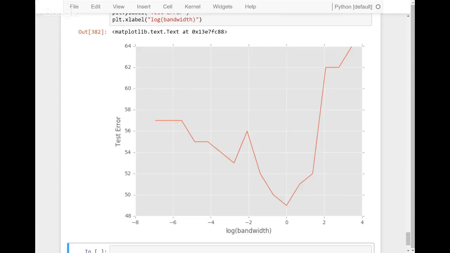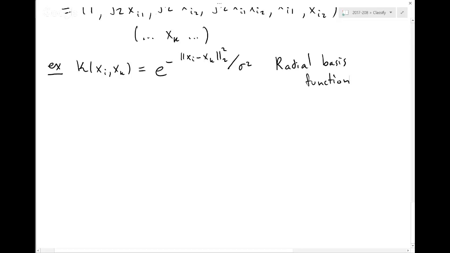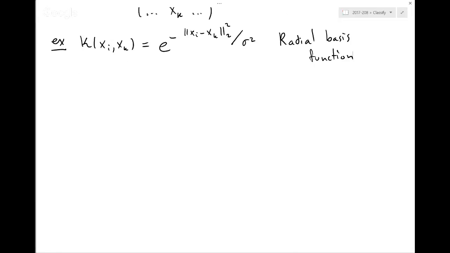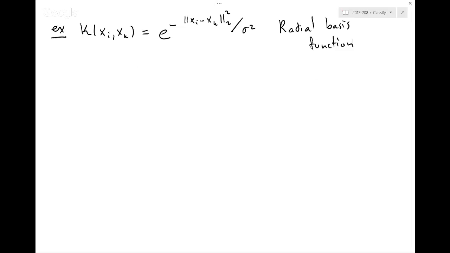The reason that we see this sort of thing is that when the bandwidth is very small, we're going to say that we have a relatively low bias for our classifier. And if it's very large, we're going to say that it has a high bias. And if it's very small, then there's a high variance for the classifier, and if it's very large, then we have a low variance. I'll try to illustrate what I mean by that. Okay, so let's look at this radial basis function. Say our data points look like this.